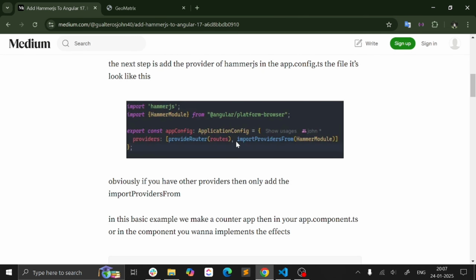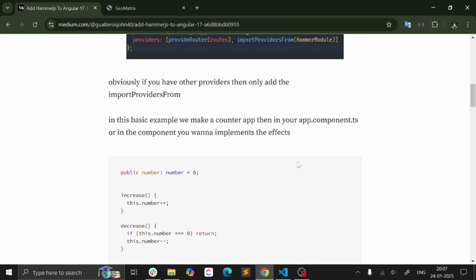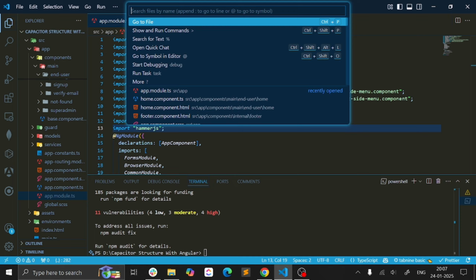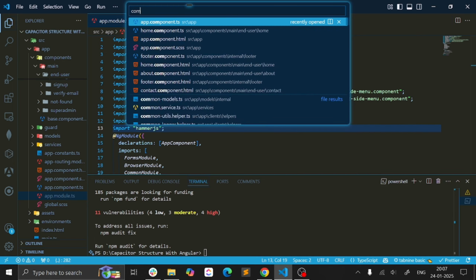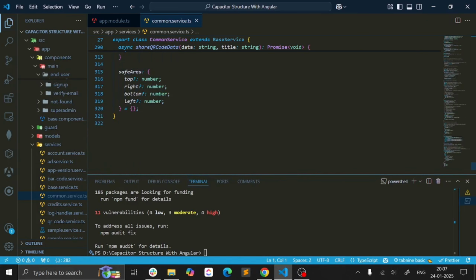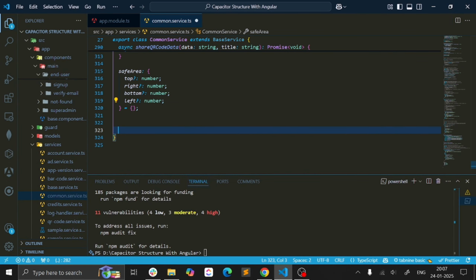We have done this step, import providers from HammerModule, and after that we have to use a function. We will use a function in the common service. If you don't have a common service, you can create one, or you can use any service.